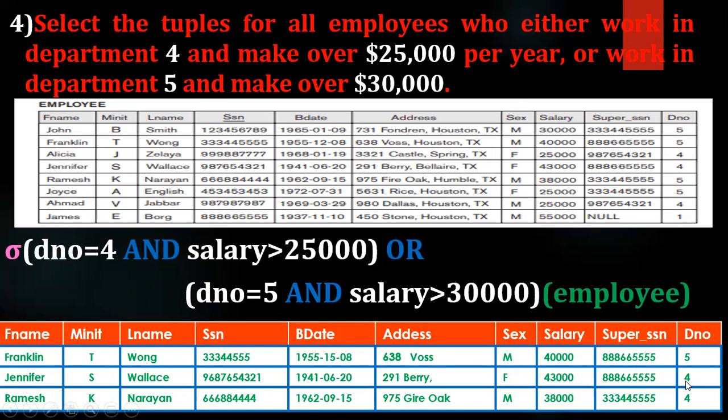For department 4, 43,000 and 43,000, both conditions are true, so it is selected. Then for department 5, 40,000, only one employee is there with salary greater than 30,000, and that will be selected. The purpose of this query is to demonstrate the use of AND and OR operators together.